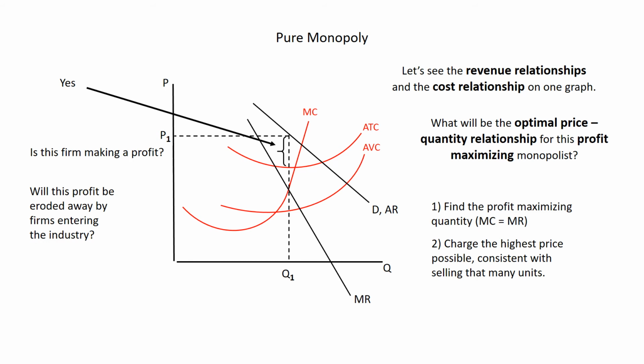Are these profits stable? Or will they be eroded away by other firms being drawn into the industry in search of those economic profits? Recall that there are insurmountable barriers to entry into this industry. These profits will not be eroded away. The monopolist will certainly not change things. Profits are being maximized. Therefore, at this point, the market is in equilibrium.